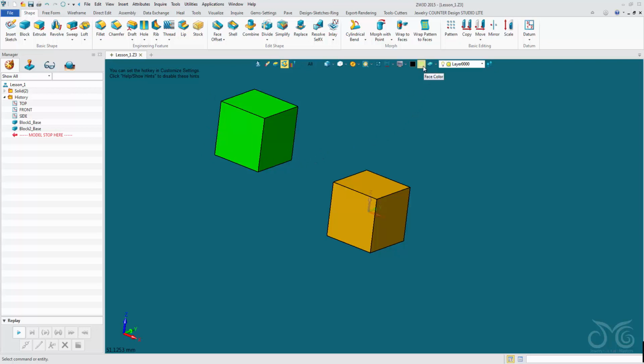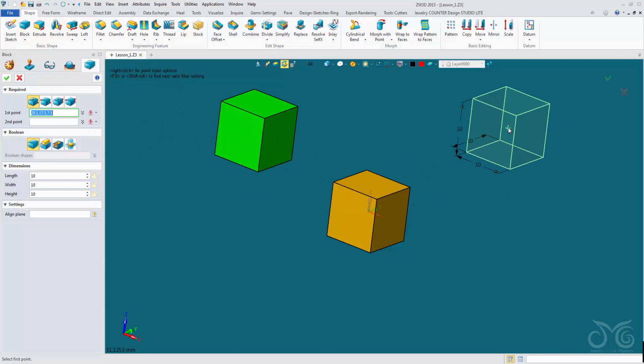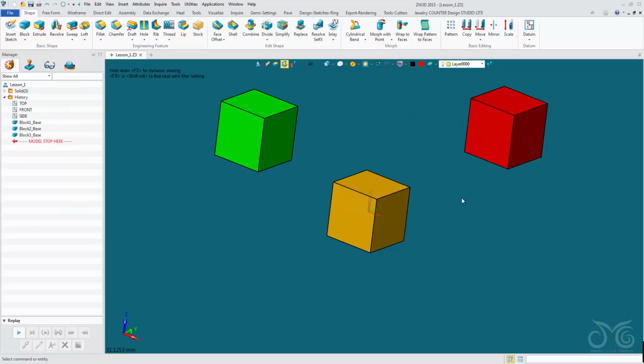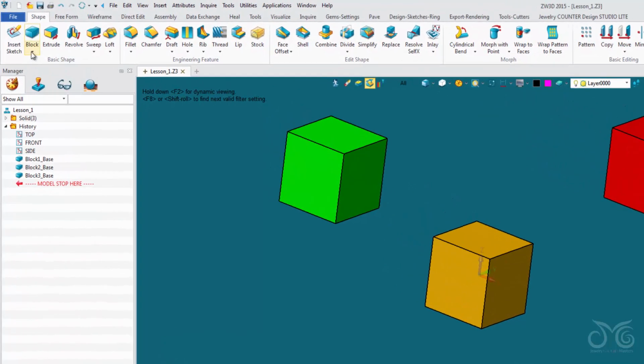So let's create another one, a red block. Middle click, and we have a red block. Okay, so now I'm going to change the face color to pink. I'm going to navigate to the cylinder.